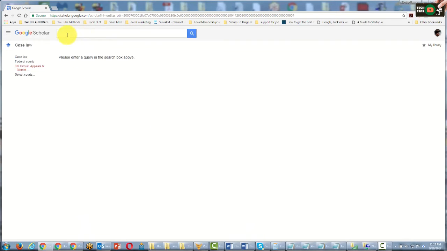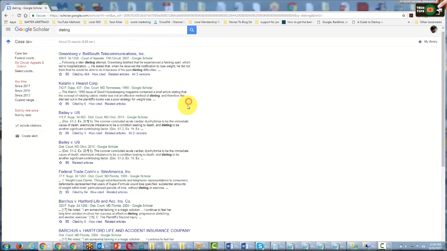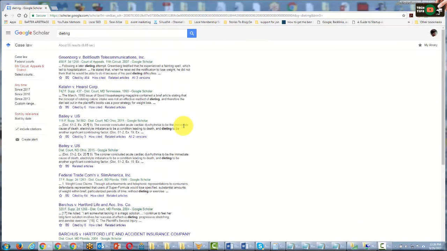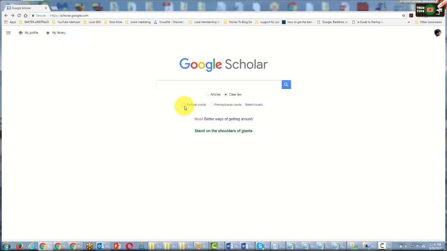Then we're going to put our search term in the box. In this particular case, we're just going to put in dieting to see if there is any case law regarding that. And you'll notice that we have case law that is related to dieting. Now, of course, we'll want to narrow this down and use our search operators, but this is a very good way of doing research behind the scenes on certain topics. We can also search for topics at the federal level and or at the state level. So what you want to do is narrow down where you are looking for law or precedent and then do your search within Google Scholar.